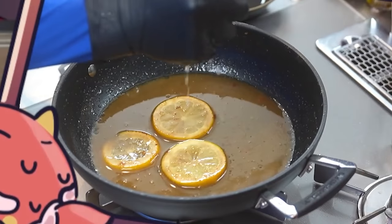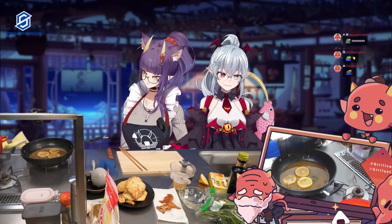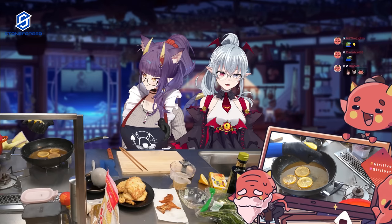Oh, this is a juicy lemon. But yeah, I sometimes zone out and, oh, am I still juicing this lemon? There's so much juice in this lemon. That's fine, you're fine.